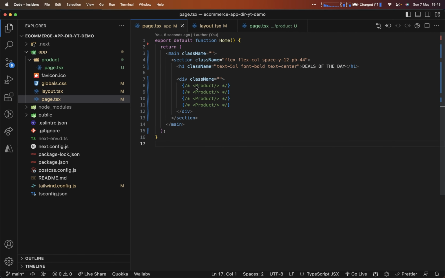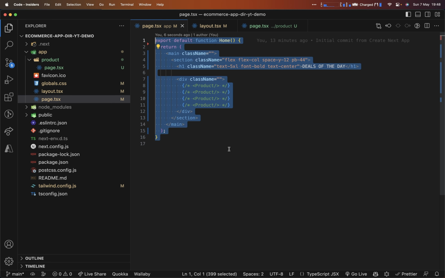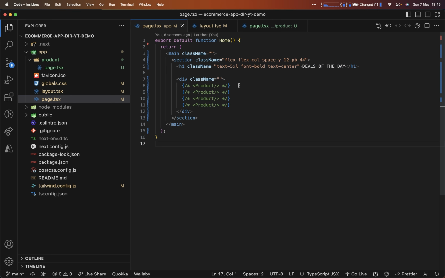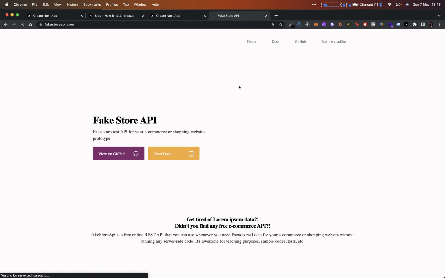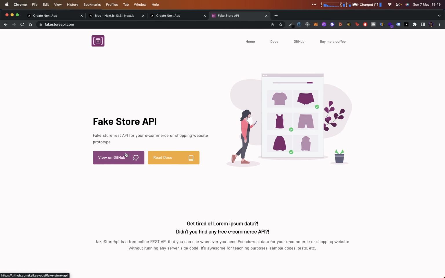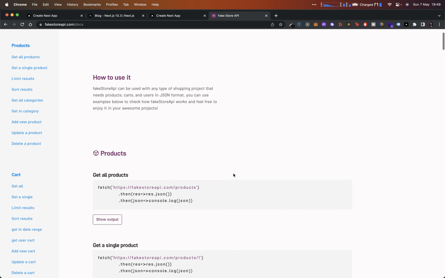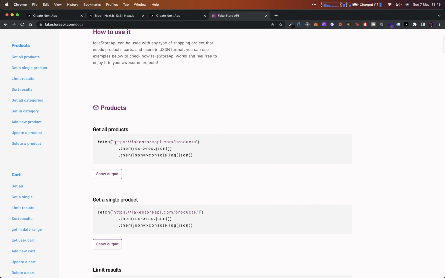So now I think we could actually use the API and actually see the products coming in, right? So actually it all makes sense. So what I'm gonna do is I'm gonna show you guys the Fakestore API now. So we're gonna be using something called FakestoreAPI.com, and we can see this is the website for this, and they have a GitHub repo, and you can read the documentation as well. And how it can be used is fairly simple.